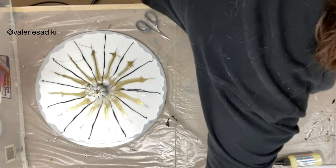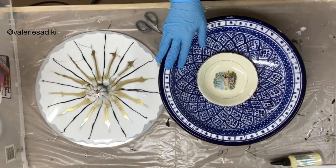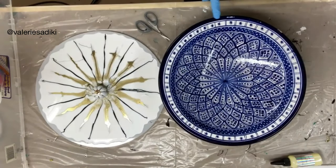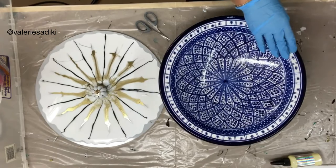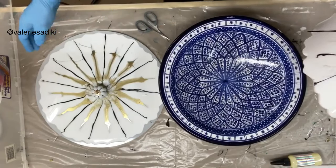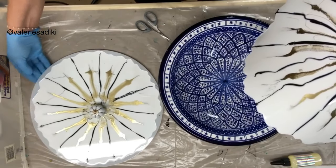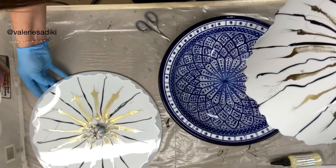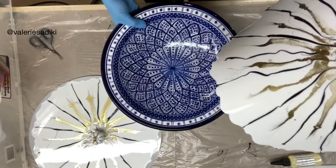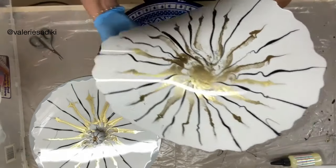So obviously using a really beautiful dish is a very bad idea, because as you can see, I have ruined it. I know, that's really bad. I wish I could move this out of the way, but this hasn't cured fully because it's the same as the other one. And obviously I don't want to get things in.